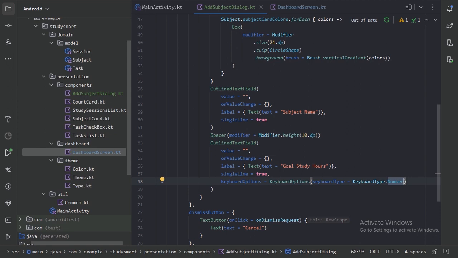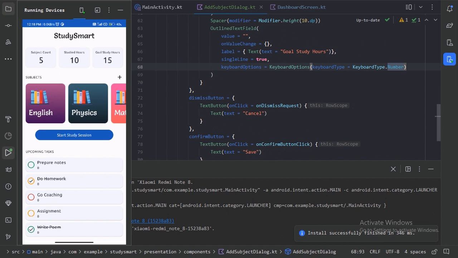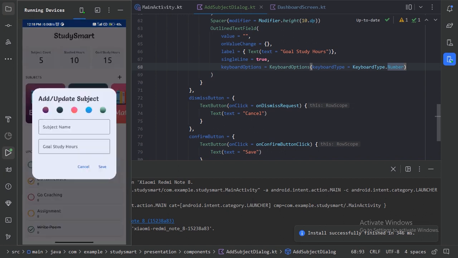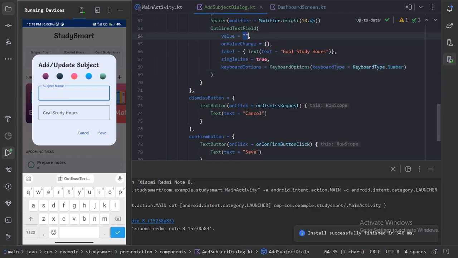Now let's run our app again and see how our dialog is looking. Let's click this icon. We can see we have our dialog box, but when we try to input some value here, it will not work because we have just provided the blank value for now.